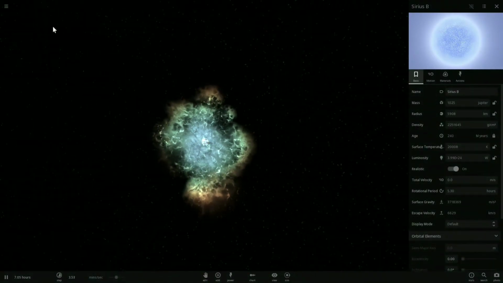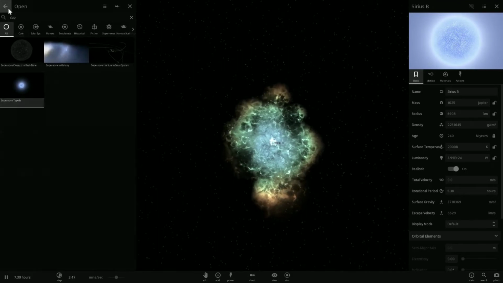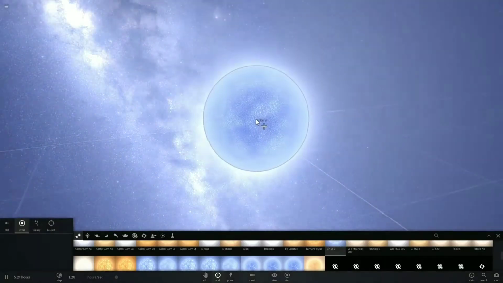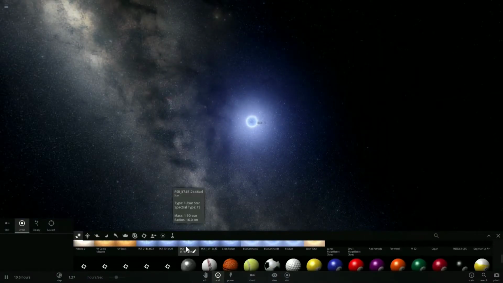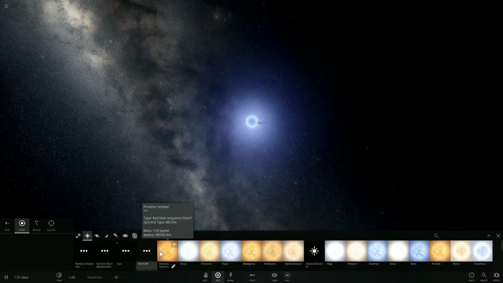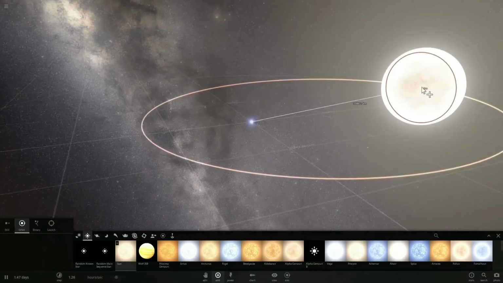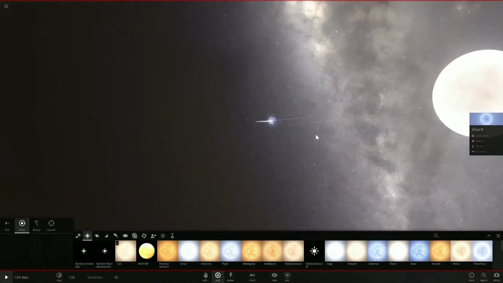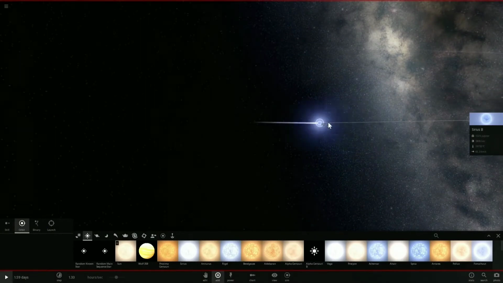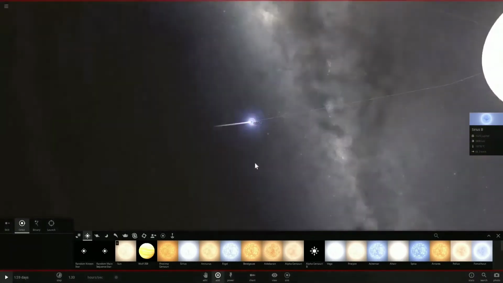Well, I've talked about this previously as well, but I'm going to quickly recreate this using a new simulation here. We're going to once again play Series B, and just for fun, let's place another bigger companion star, or actually let's just place our own sun here. So here is an example of a binary system. This is Series B, and it's obviously very small because it's a white dwarf, essentially condensed in a very tiny amount of space, and the sun.